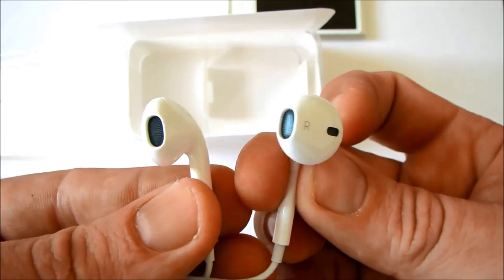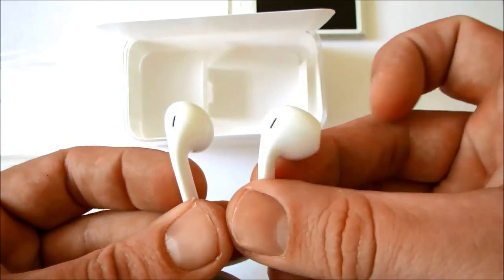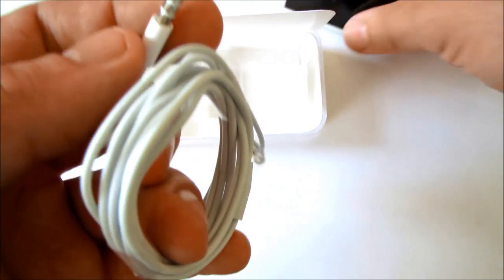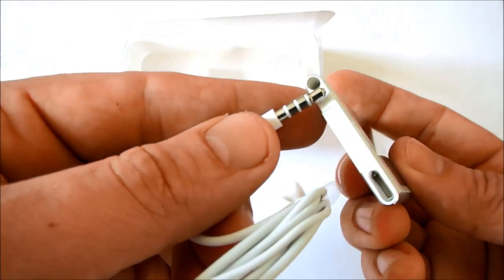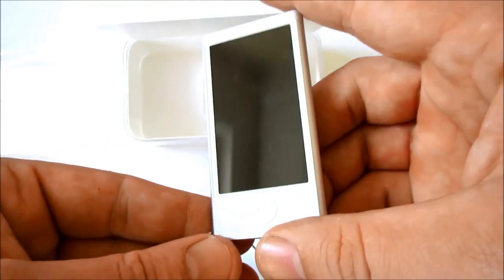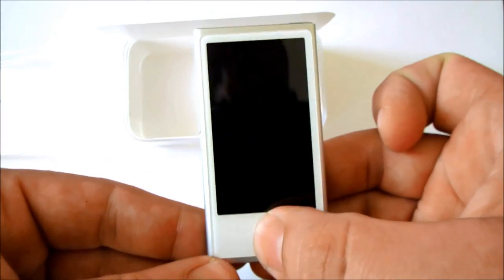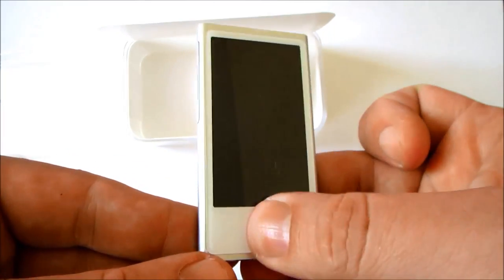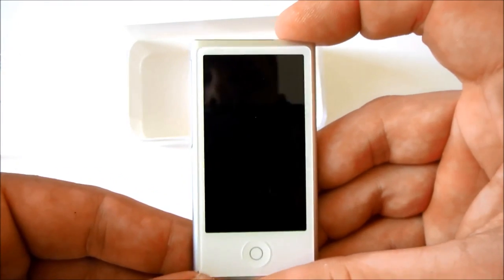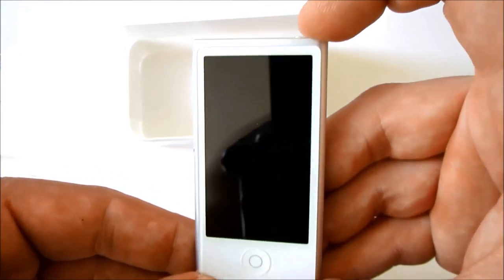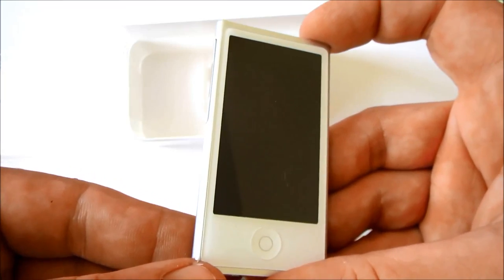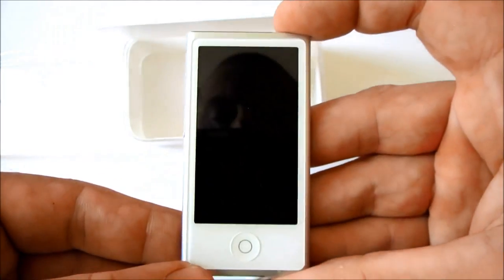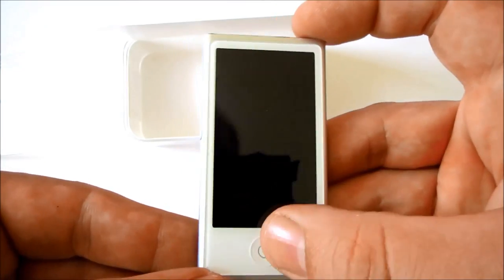iPod Nano is the perfect workout partner. It gives you some much needed musical motivation and provides real time feedback. Since Nike Plus support and a pedometer are built into iPod Nano, there's no need to connect a receiver or use a shoe sensor to track your steps, distance, pace, time and calories burned. Built in Bluetooth technology lets you wirelessly connect to a heart rate monitor and headphones, making it easier to exercise. And at the end of your workout you can sync iPod Nano to NikePlus.com to track your daily activity and goals.